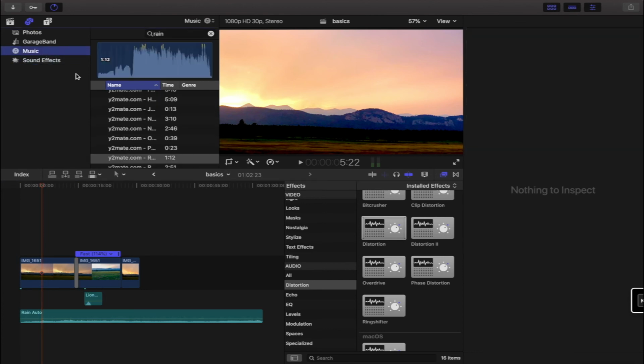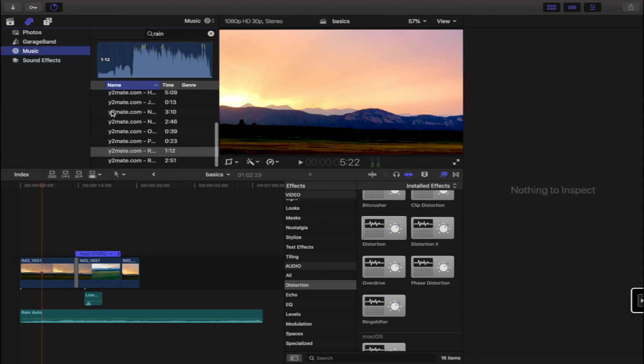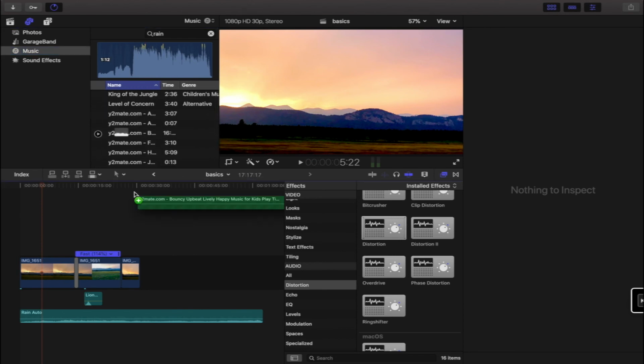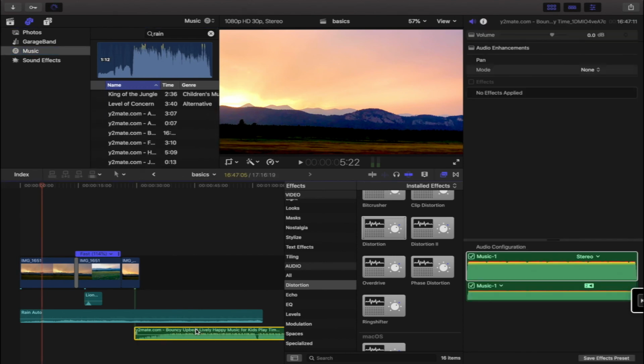Right above sound effects is going to be music, and we have something called Soundstripe with GSB Cinema, and you can choose from a ton of different songs. You can drag your song down and see how that one's over red. We don't want that, but you can make your song quiet or loud. You don't want it to go over red, and you don't want to use Y2Mate because that's illegal, so don't do that. Use Soundstripe.